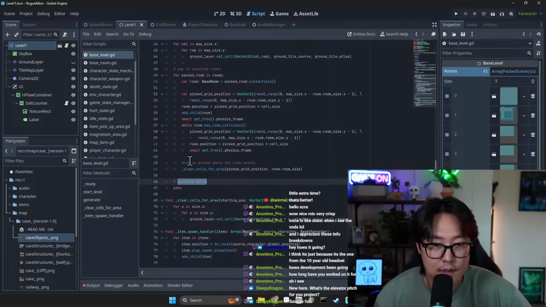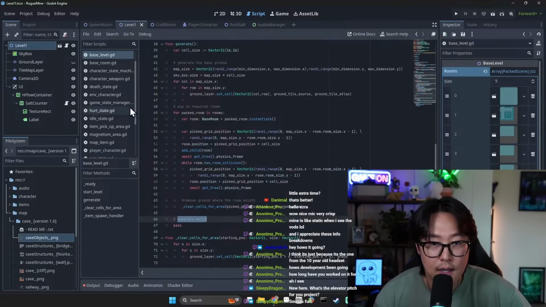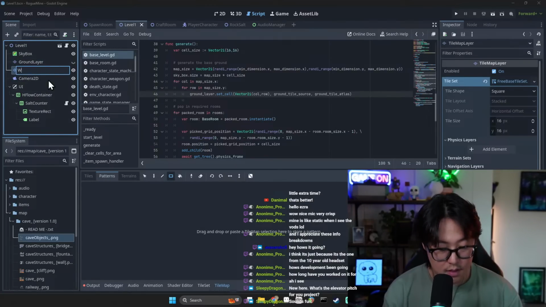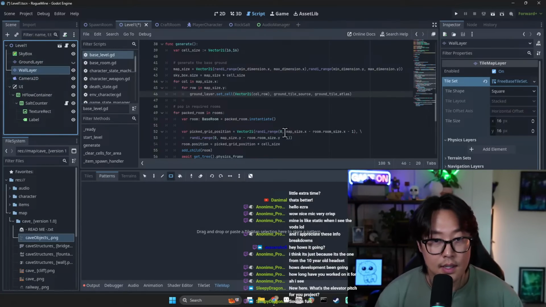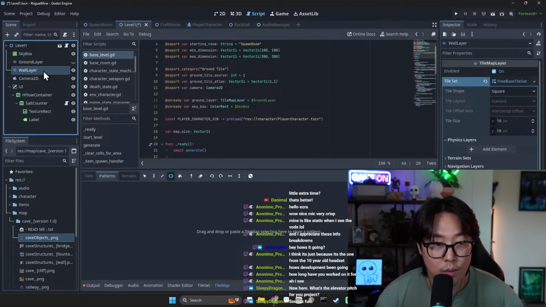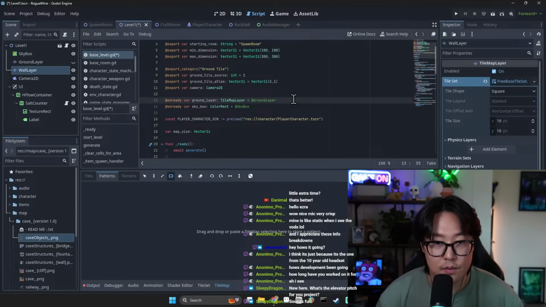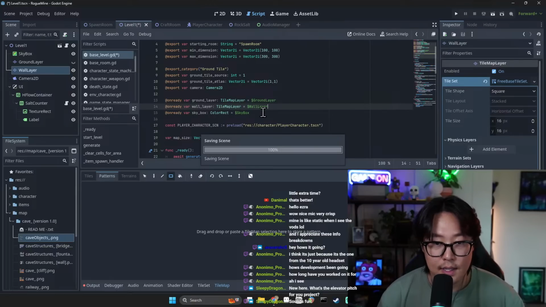So over here, I'm already doing that thing where I'm clearing the ground. Tile map layer. I'm going to say wall layer. And we're going to add walls everywhere. We're not going to worry about the graphic parts yet. There you go. So we have a wall layer for the thing.